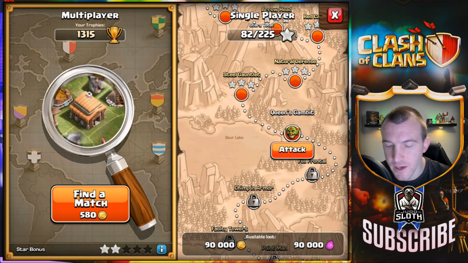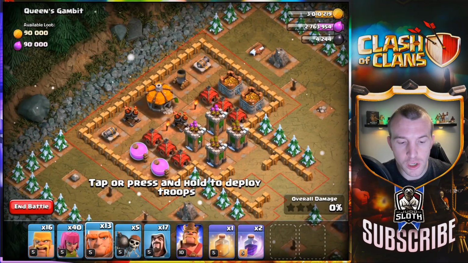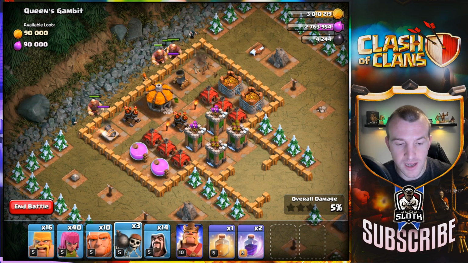Alright, we're back. We're on Queen's Gambit. We're still sticking with the Giants, Wizards, Barbarians and Archers. We haven't really had too much of an issue at the moment. Not that I was predicting much of an issue, but it's been relatively straightforward. I actually have a couple of wall breakers now as well.